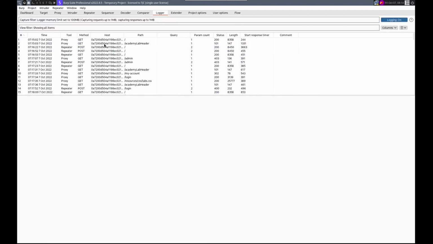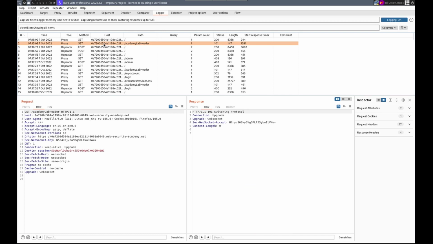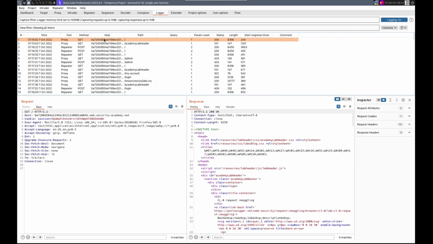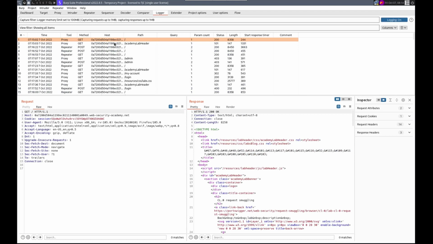Will Logger show what we get? That's Repeater. That's weird. We don't have the proxy post here, but we do have it here. I can't explain that either.